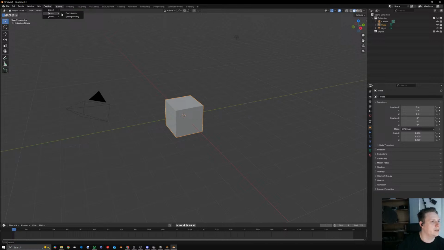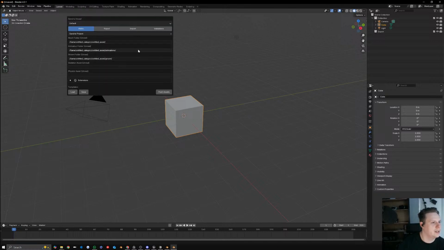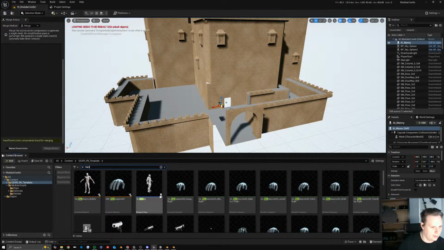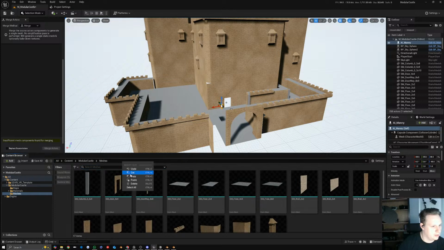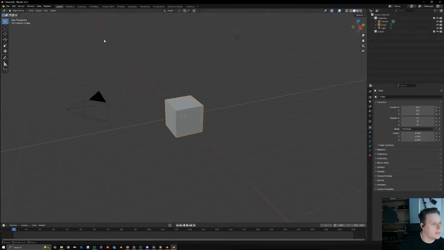So now we can go to settings. We need to make sure that our mesh folder, animation, we don't need animation, so I'm just going to leave that as it is. Groom folder as well, we're not going to be using that. And then our mesh folder is here.